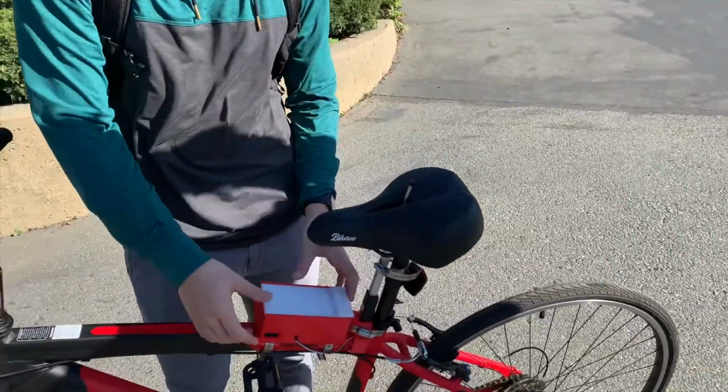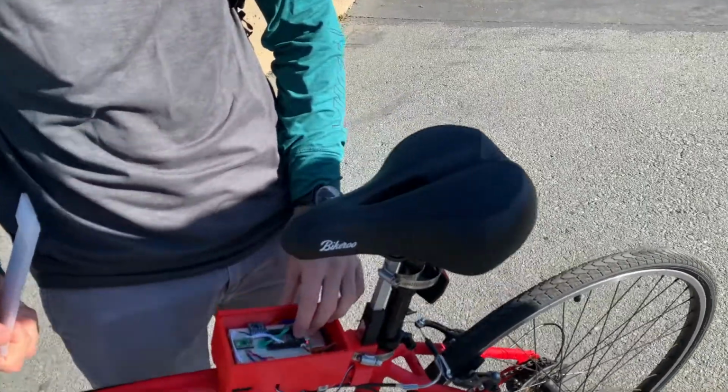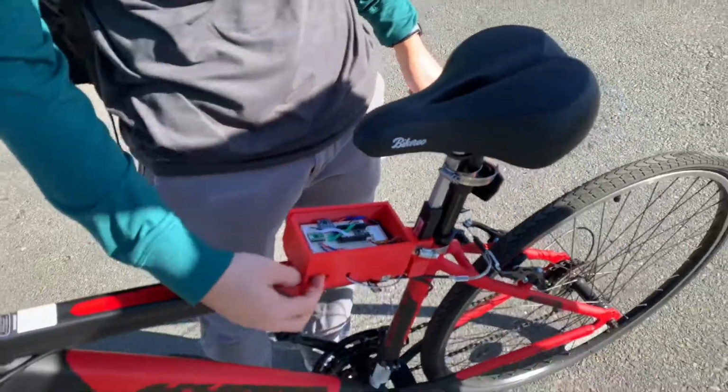And then when you want it to stop, once it's all the way in, you just press the reset button on the ESP or just flip the switch off.